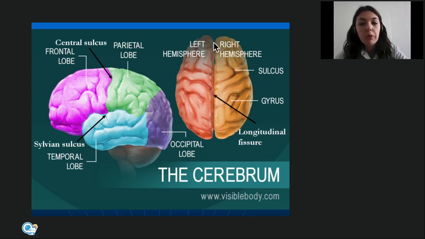Here, from the superior aspect, we can see the longitudinal fissure, fissura longitudinalis, that separates the right cerebral hemisphere from the left one. And below there is the corpus callosum in the lower part, a lower boundary of the longitudinal fissure. It joins the corpus callosum.